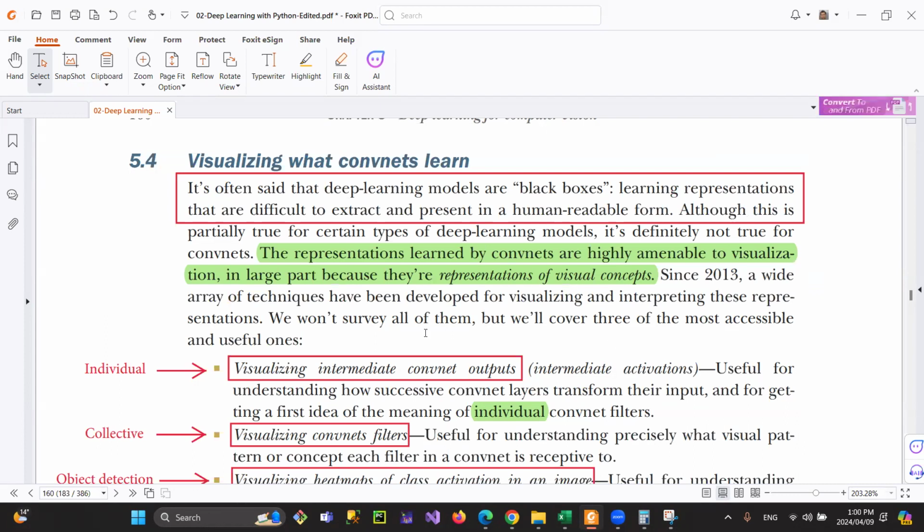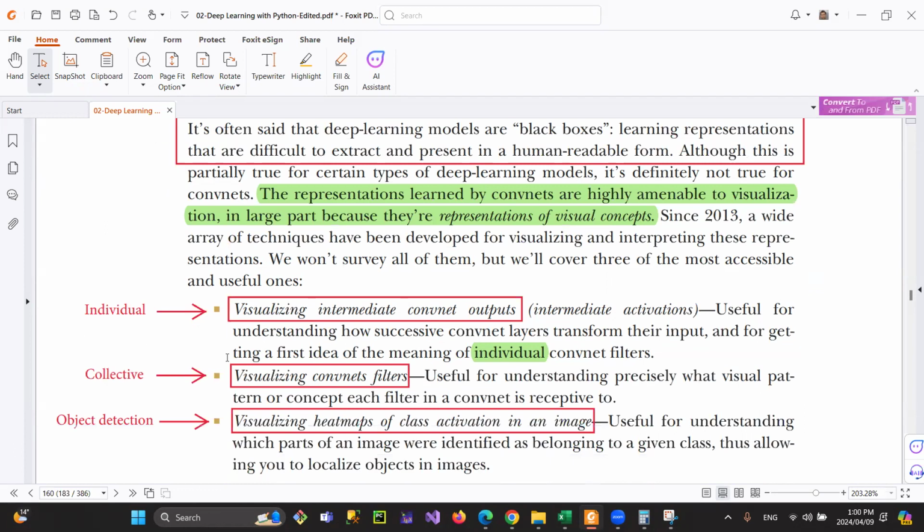I just want to say we have three forms of visualizing: visualizing intermediate convnet outputs, where we get the output after applying each filter; visualizing the convnet filters; and visualizing the heat map that shows where the object that we could detect is located.